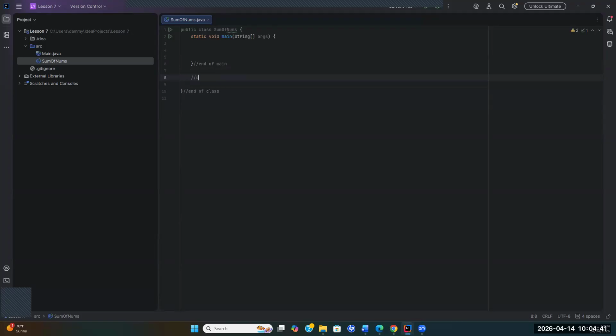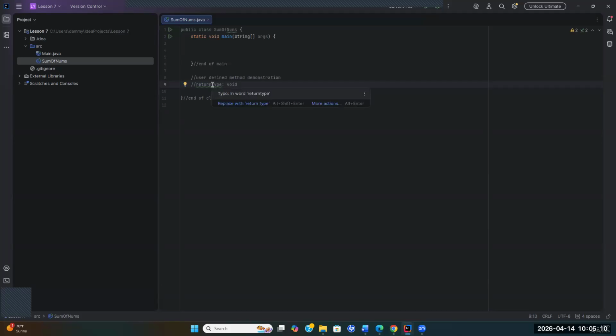So what is the purpose of this? We want to see a user-defined method demonstration. That's what we want to do in today's class. I want to use the return type to be void.